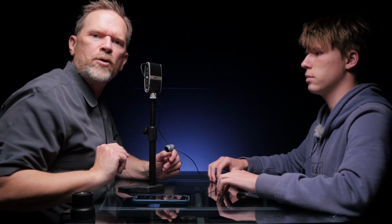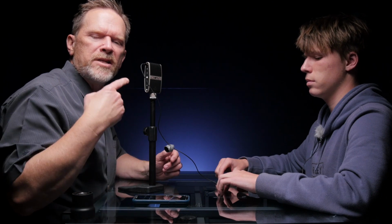Another nice touch is that you can plug a lavalier microphone into the Tula, and you can either bypass the Tula completely and just record the signal from the lavalier mic, or there's an interview mode where you can plug a lavalier mic in and use the microphone on the Tula, and you can have two different audio files recorded, one with your subject being interviewed and one with you.